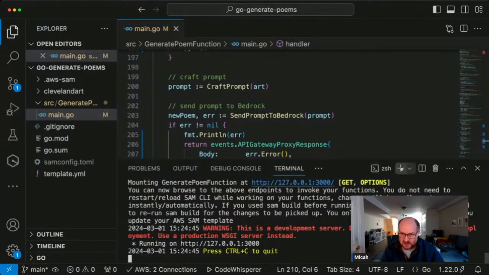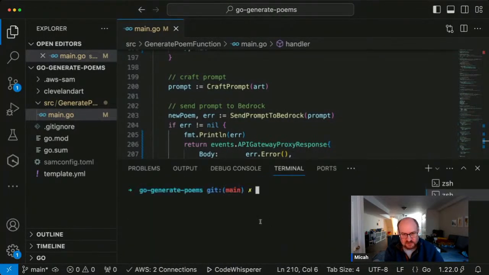And so let's make a new terminal. I should be able to do curl, and then this, and I want to put ID equals, and we need an ID.